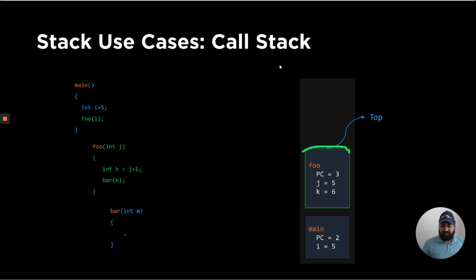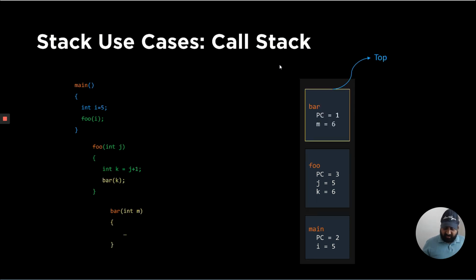depending on which language we are using. Some of the languages use call by reference, some use call by value. The values depend on how the program is being executed in that language. So again, this foo function is calling the bar function. So bar will have its own stack frame along with the variables.